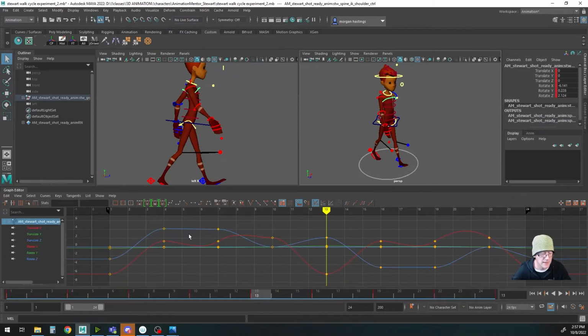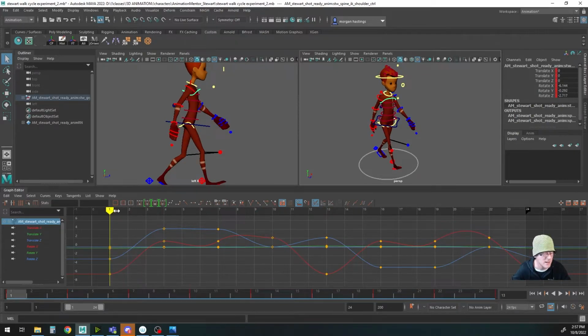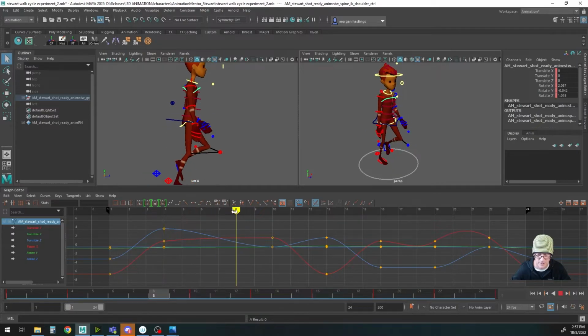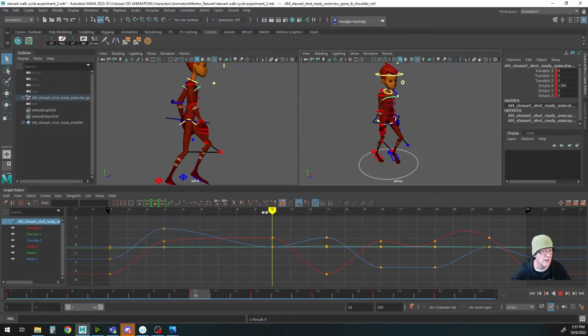So we were looking at that, and the main thing that we were going to key was the down pose. That was the main thing. And then this key for it was not necessary. So let's kill that and see what happens. So it was the passing pose on each.